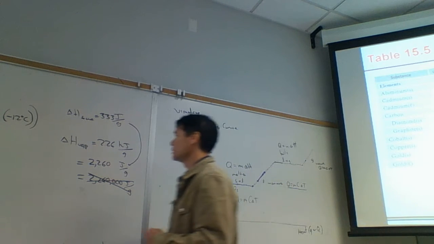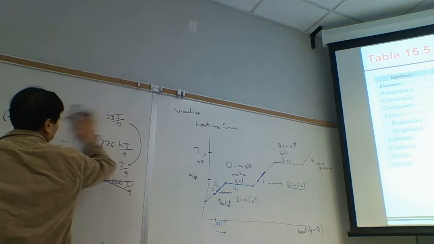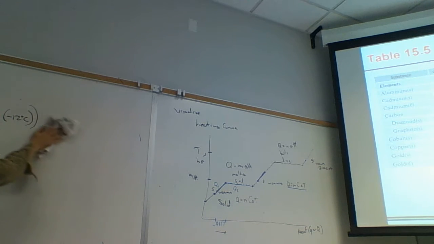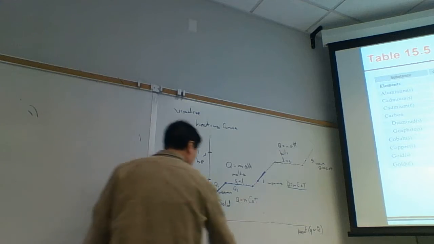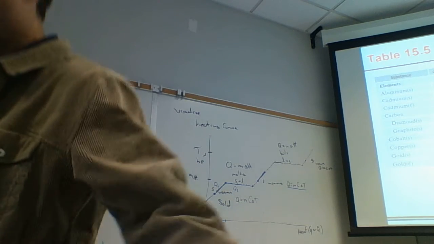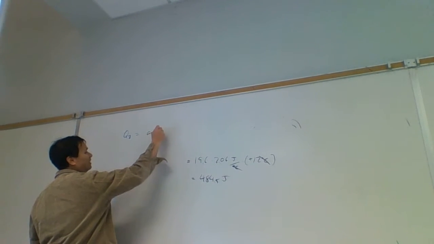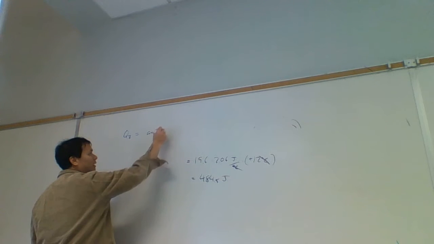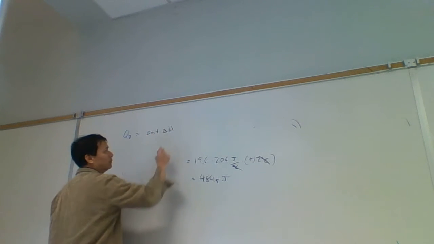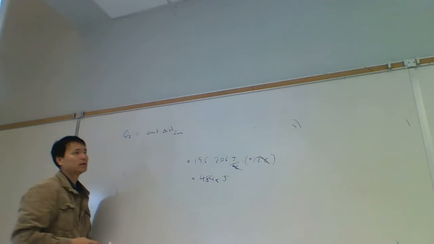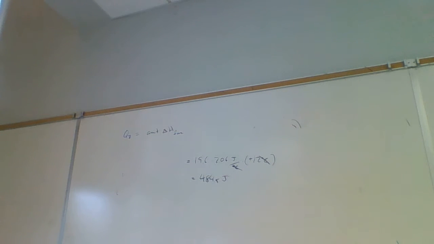So how much heat will that take? Well, let me erase this here. This is going to be for the second segment, Q2. The equation is going to be the amount, which is in mass in this case. So it's going to be M, the amount, times delta H. Since we're melting it, we call this delta H of fusion. We have to look that up. So let's look up delta H of fusion for water.